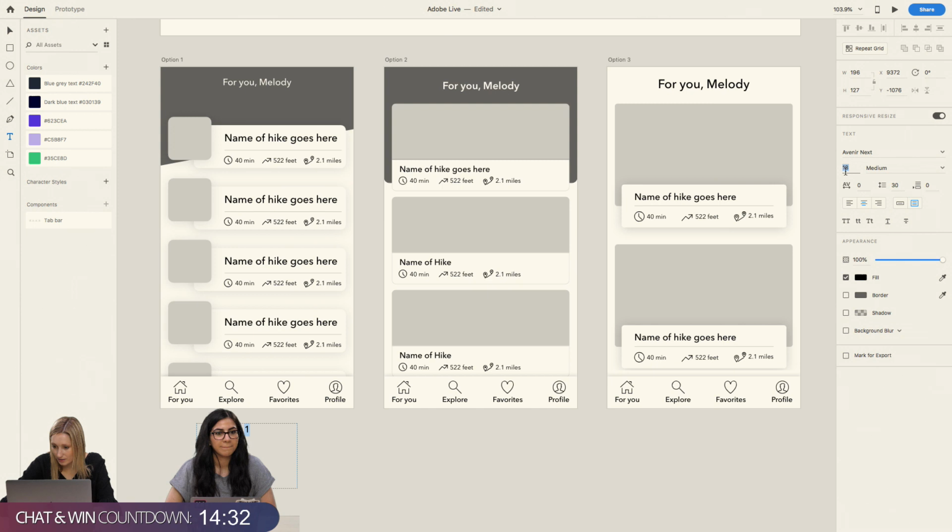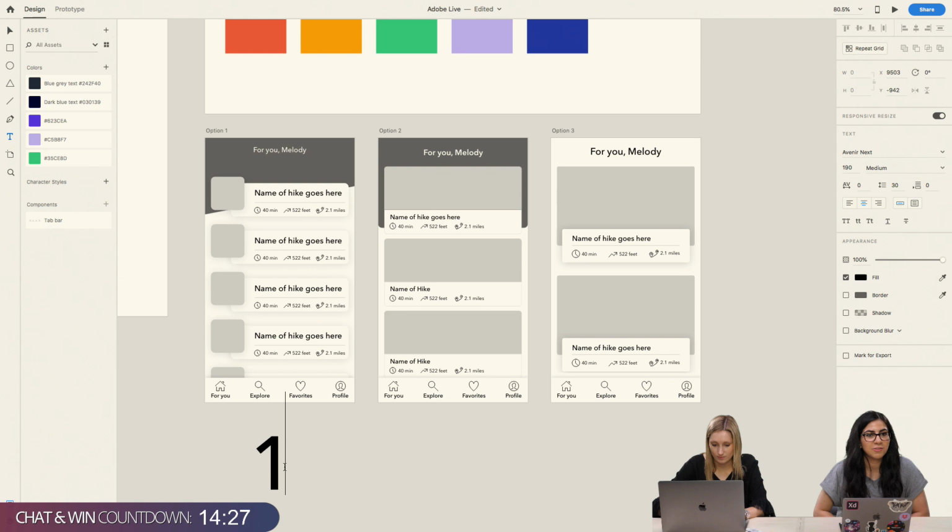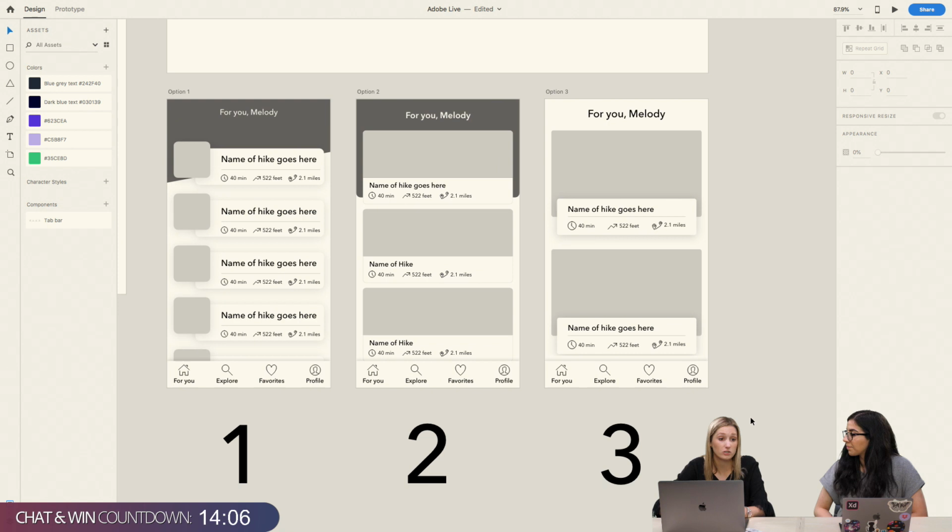Anna's saying purple would be fun because it's not super common for outdoor apps. That's exactly what I was thinking, yay, Anna. I think we're trying to, unintentionally, break the stereotypes for outdoor apps over here. I wanted something fun, that felt really unique and fresh, because a lot of times these outdoor apps are meant for really serious, really avid hikers. And that's fine, it makes total sense. But that's not what we're going for here. We're going for people that just want to get outside and have some fun.